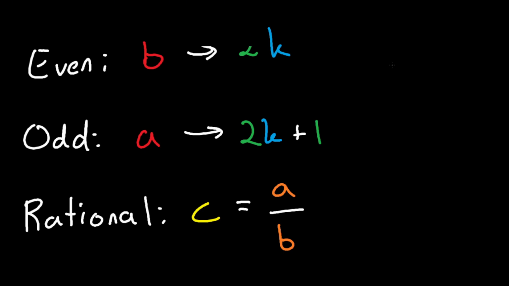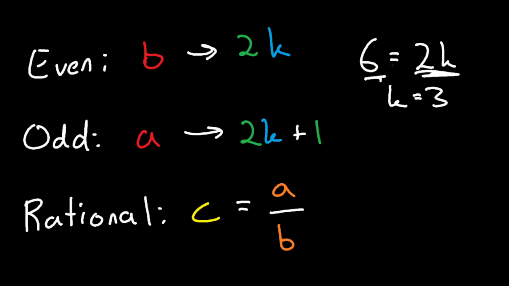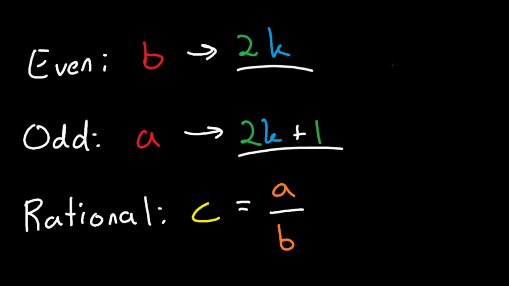All right, how about this? Is 6 an even number? Well, can 6 be expressed as 2 times the integer? It can. When k is equal to 3, an integer, and you multiply by 2, you get 6. Therefore, 6 is an even number. So these right here are the cream of the crop. You will use these a lot in your discrete math course because they're pretty simple to make proofs from, and they're easy to understand. Okay, so even, odd, rational, really get the hang of these definitions.